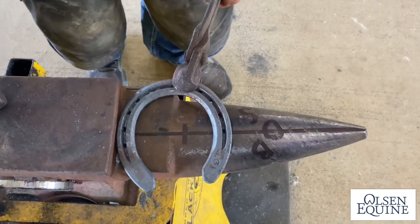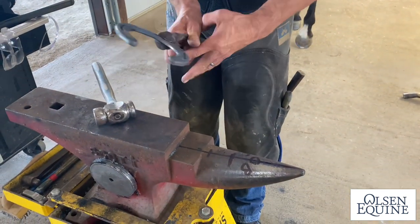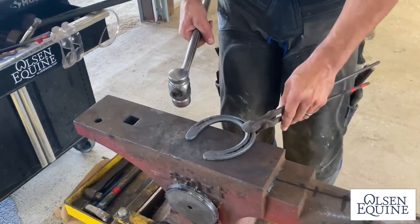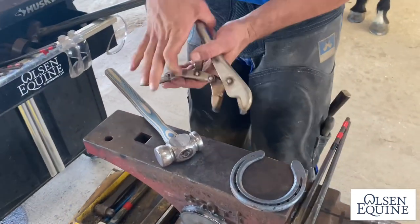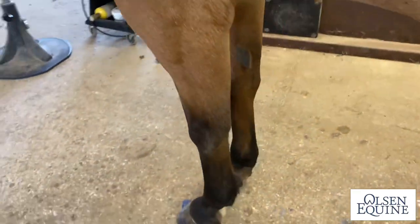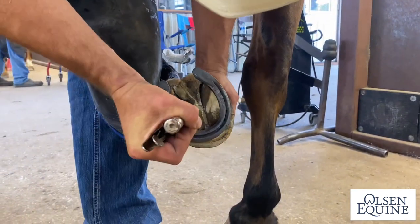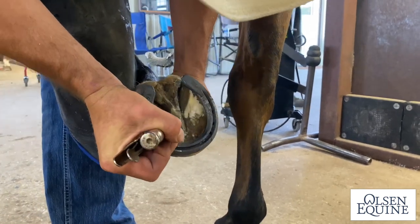There's no point in doing all this and shaping your shoe, walking over there, shaping your shoe, walking over there, where simple things like knowing where your heels are, I know that I'm gonna be in the ballpark. So I'm gonna go check my fit now. I've been talking too much, so my shoe's a little colder, but you can see how straight it is here that I was talking about. The lateral's pretty straight too.